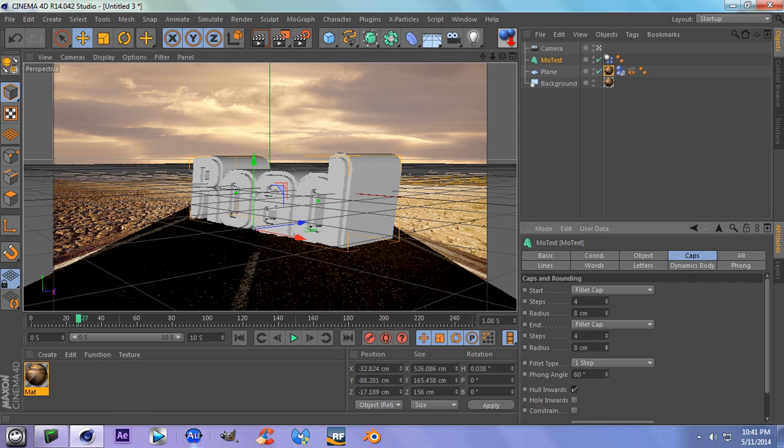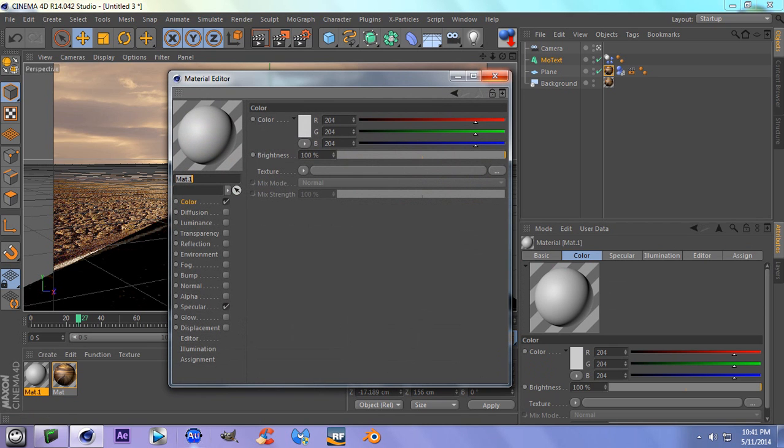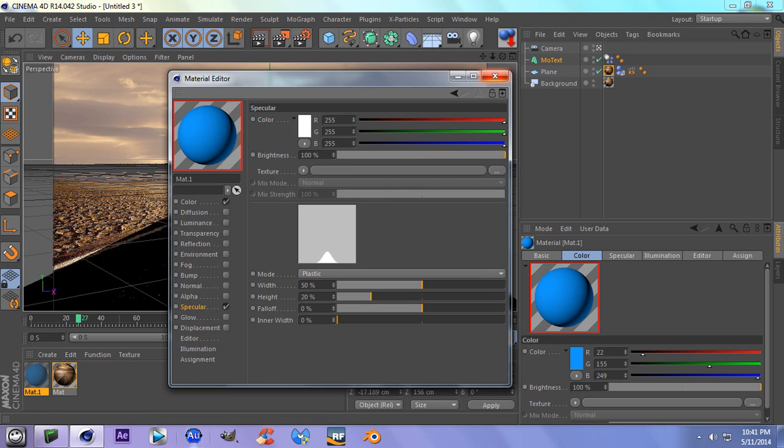Alright, now we want to create a material for the text, and I'm going to go to color, and I'm just going to change it to something like a Carolina blue. I'm going to uncheck specular. Well, I'm going to play with specular today.